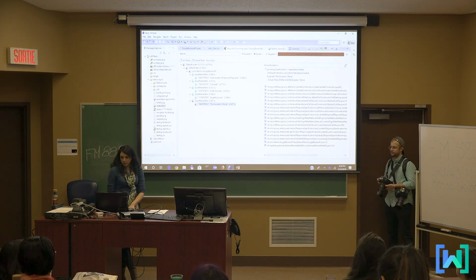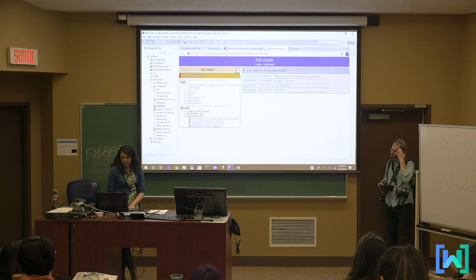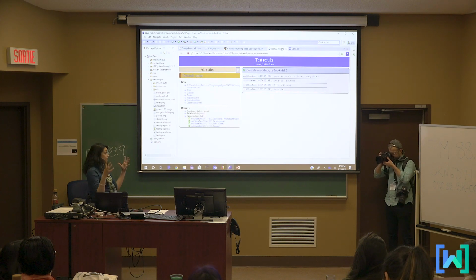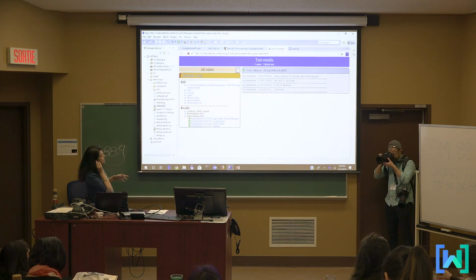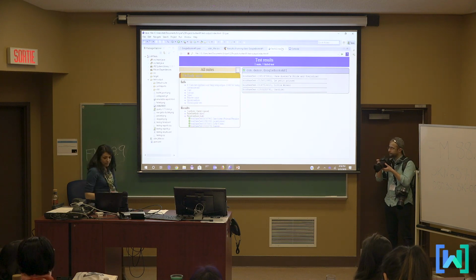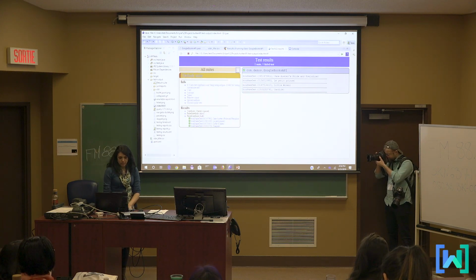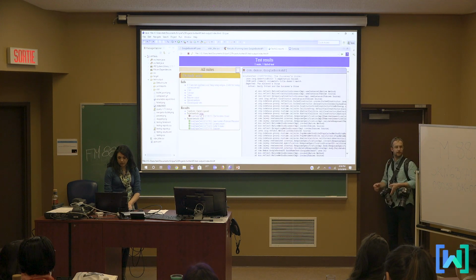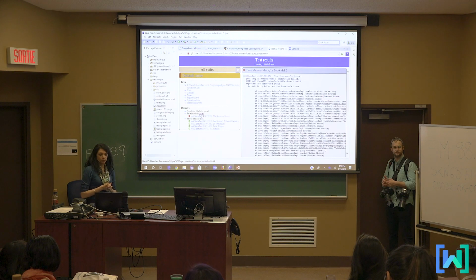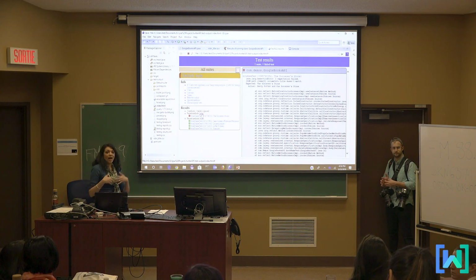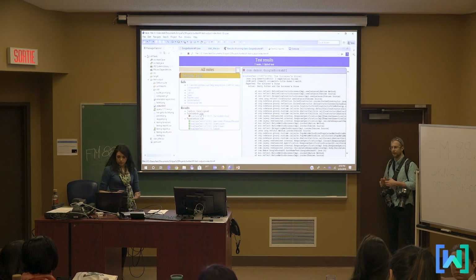The one other thing that TestNG gives us is another set of even fancier reports. You will find this over here if you go into the test output folder, on my left side. This also shows you very clearly what passed. If I want to see what failed, I can go look there. This really helps with communicating with other people how the test was done, what actually happened, and what the results were.